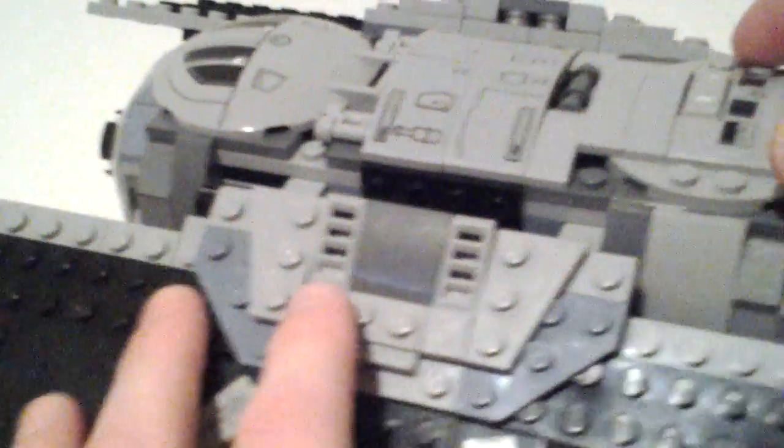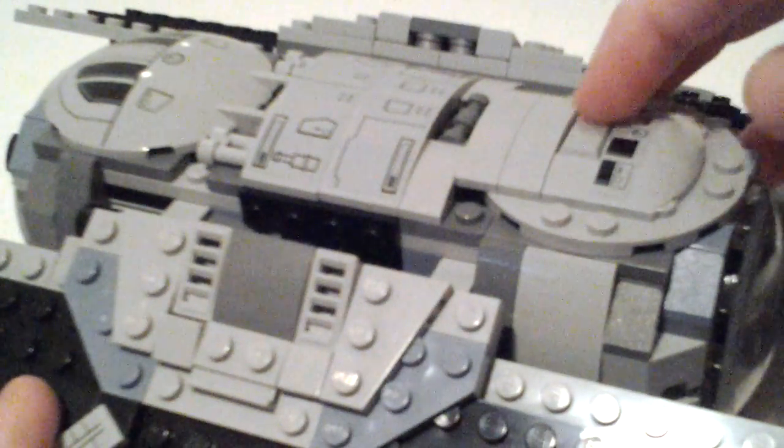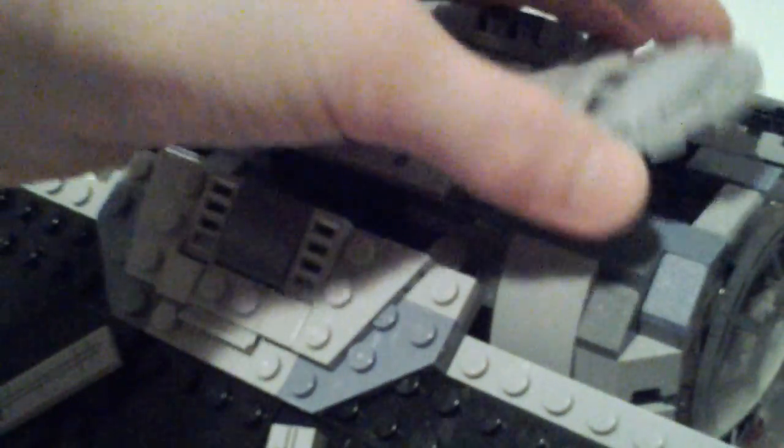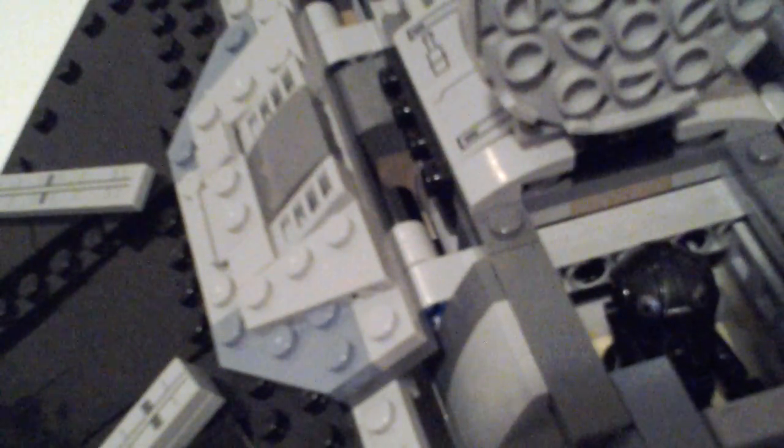And then moving to the front, they use an ingot piece in gray here. And then just, like, these slopes. And then there's a sticker again giving more detail. And if we open that up, you can see into the cockpit. And there is some detailing in the cockpit. I'm going to take out the minifig and try to get you a better view. You can see in there a bit better, but also the front here opens up. Which means you... Oh, oops. Looks like Fate wants me to show you these little shooters on the bottom here.